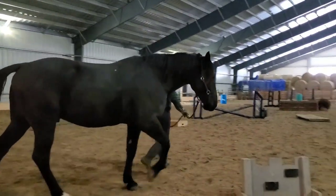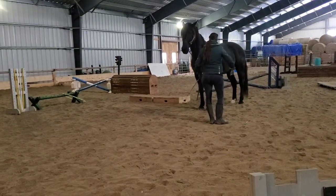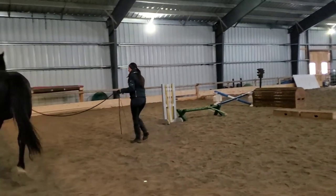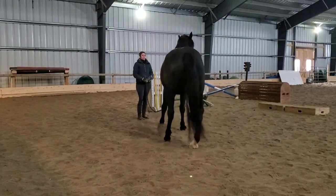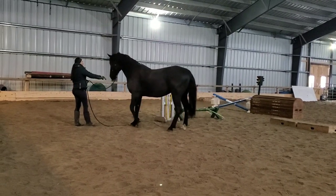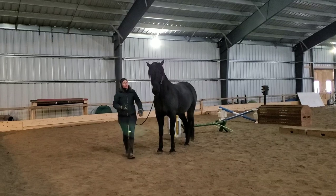I'm going to show you a little bit of his groundwork first. What I want you to notice about him is just how alert he is, how aware of my body language he is. This is what makes him a little bit of a difficult horse to work with for people who are learning, and one of the reasons why his owner ended up giving him to me. You can see my cues are extremely subtle — like there he went to look in at me and I very subtly told him to keep going. When I ask him to stop, I almost don't do anything in my body language at all, and he picks up on very subtle cues.